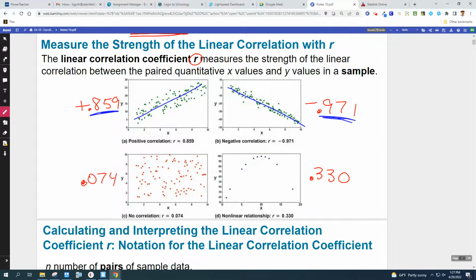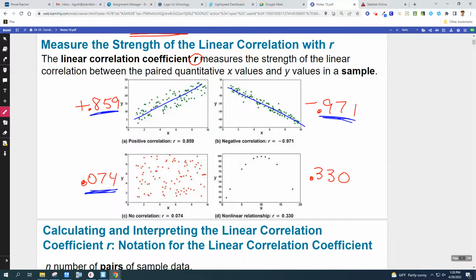The positive number is talking about slope. Positive just tells me that it's going uphill. Negative is talking about it's going downhill. Now, when I get to this one, if you think about percentages, that's like a 7% good to me. That's how I look at it. And when you look at those dots, you can't tell if this is going uphill, downhill, or what. It's just not a very good correlation between X and Y.